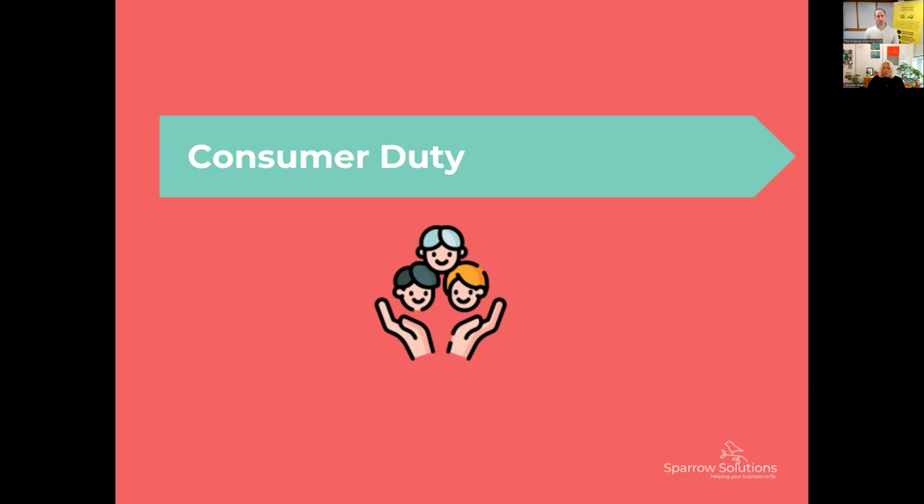So why is that important, other than making sure that we're meeting the regulations? Well, it's interesting because the National Literacy Trust and the government did a study quite a few years ago now, and this showed that the average reading age of an adult in the UK is that of a 9-year-old. And whilst it's unlikely that many of our clients would have a reading comprehension of a 9-year-old, it's something that we really need to bear in mind, because it means that we need to make sure our reports are really simple, really clear, and really easy for everybody to understand. And we need to be making sure that we're writing them in plain English as well.